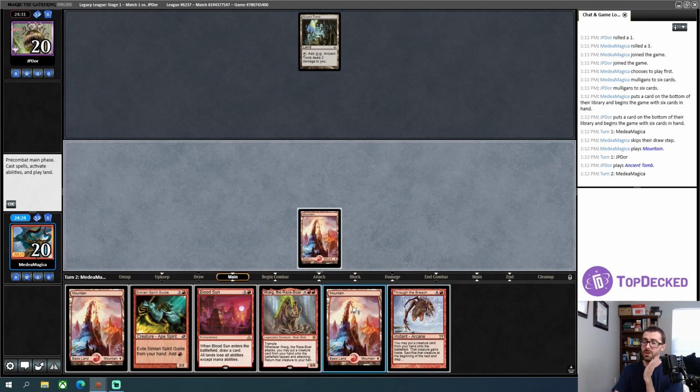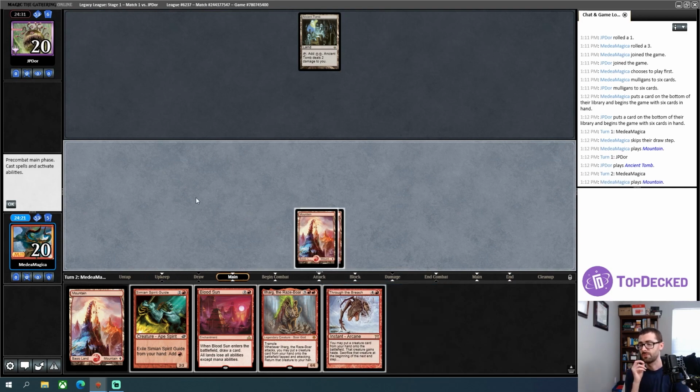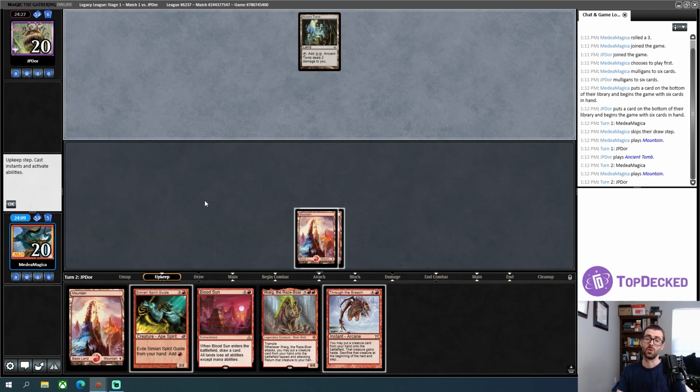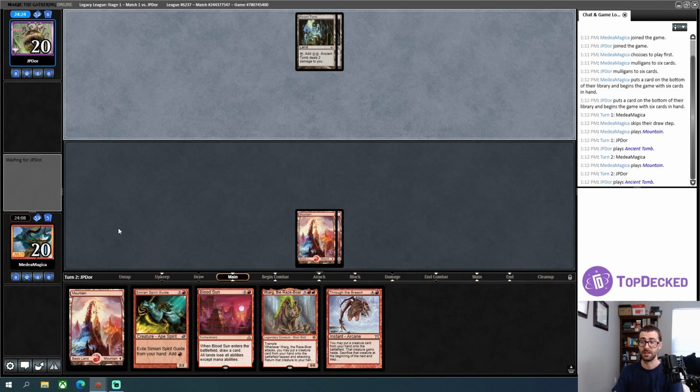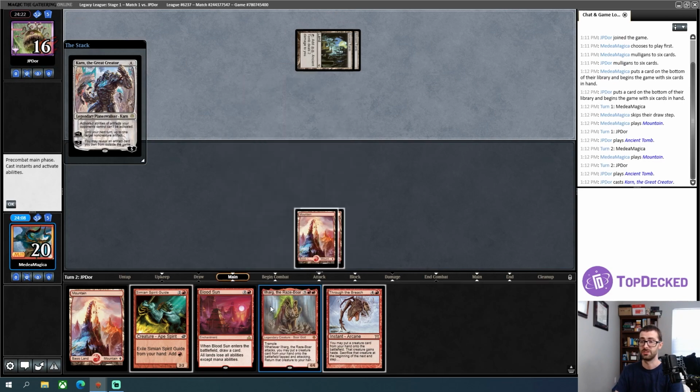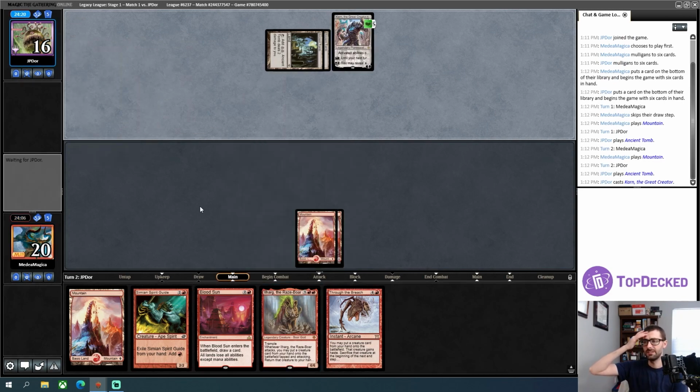So, now, do I want to play Blood Sun using my Spirit Guide? Depends. I don't think I'm going to. There's worlds where my opponent just plays a City of Traders here, right? And I end up helping them out. I think I'm just gonna keep this Spirit Guide to use it to cast this. Alright, that is exceptionally bad.